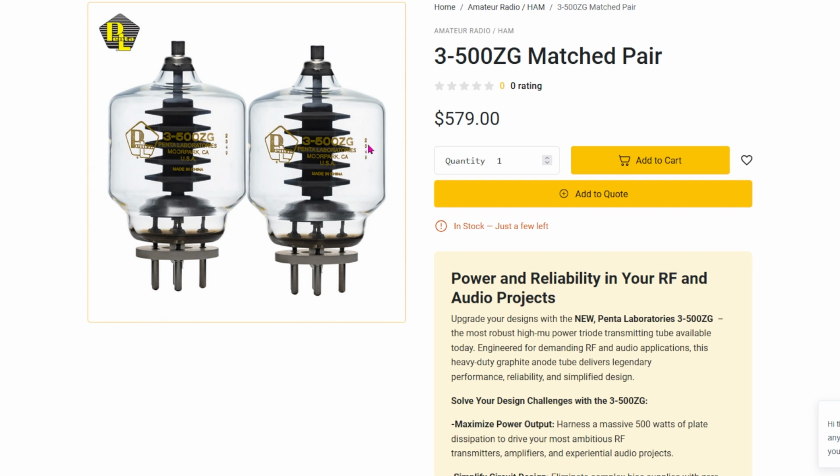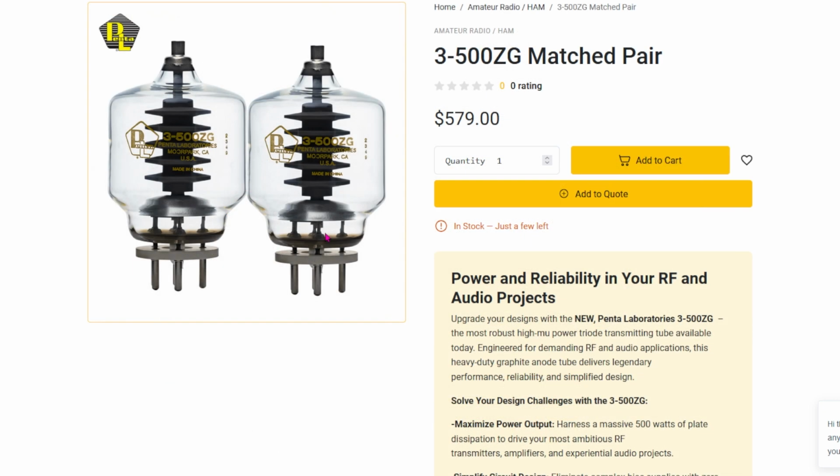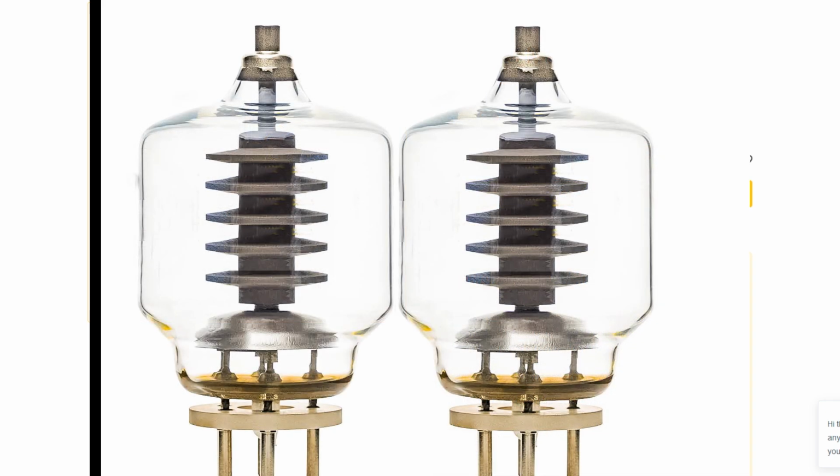I'll bring up another picture here in just a minute. Now, let's talk about this. And let's just round it off to $600 for a pair of tubes. While that is expensive, that's a lot of power for $600. And also, if you treat these tubes right, they will last for 30 years as long as you keep the grid current at the right level. And by that, I mean a little bit less than max. And we'll talk about that when I put in the new tubes that will go in the amplifier today.